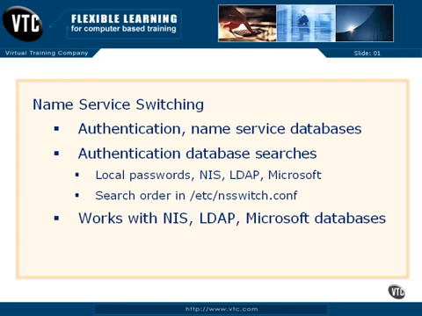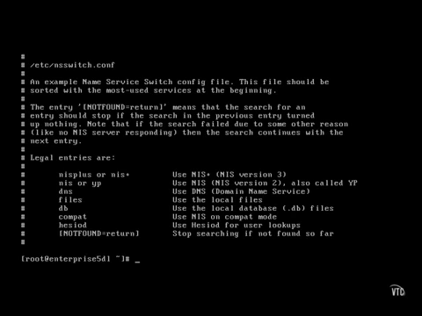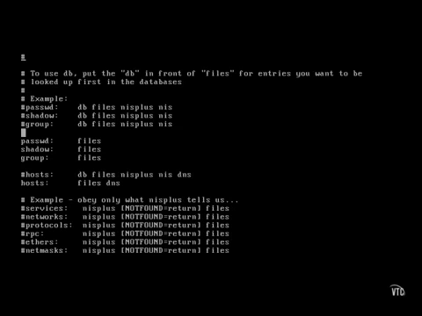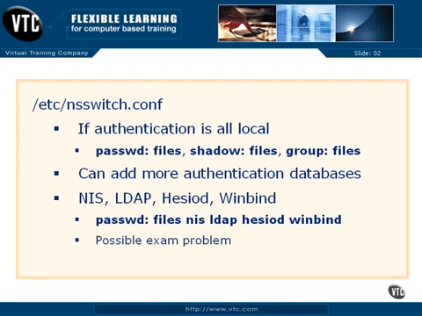That's configured in the etc/nsswitch.conf configuration file. If only a local password database is configured, that information is listed in the following directives in that file. The files directive points things to the local Shadow Password Suite. Of course, you can add more authentication databases in the order you choose.